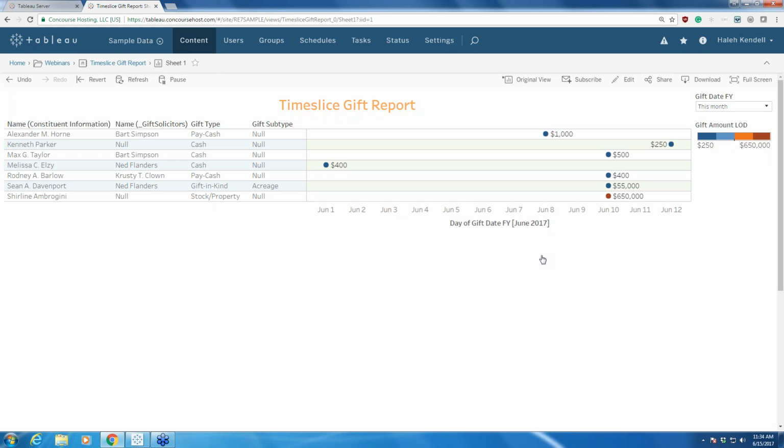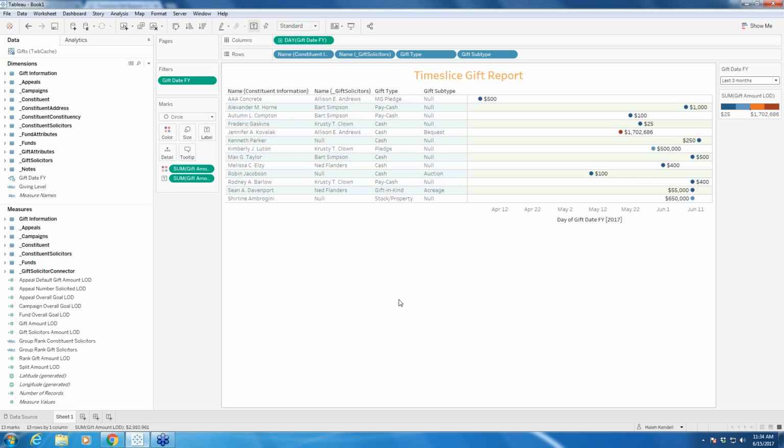Then, and Holly, if you would go back to the report in Tableau Desktop, yeah, so we can see the measures and such. You saw during this, Holly grabbed a particular, I think it was gift amount, LOD. You just roll over that really quickly.